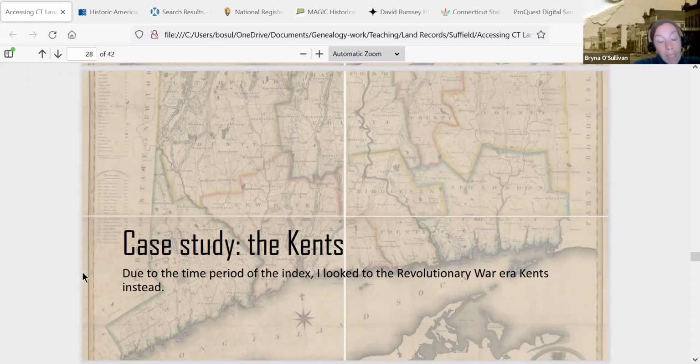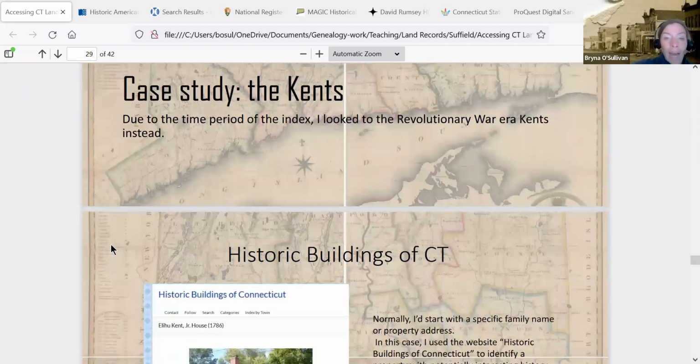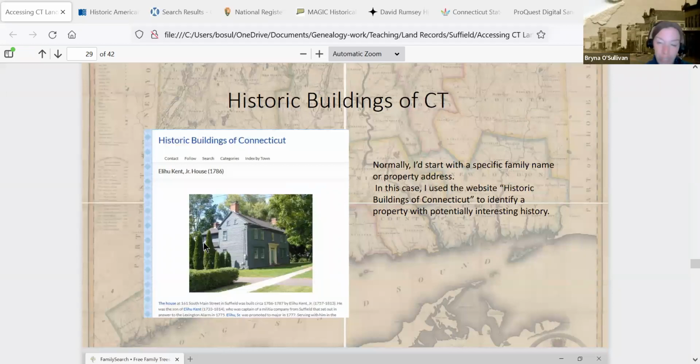Okay, because I was using Family Search, I looked for the Revolutionary War era Kents instead of the Kent family that's responsible for the library name. I'll show you this site a little bit more later. Normally, I'd start with a specific family name or property address, but this is my trick for when I create presentations.